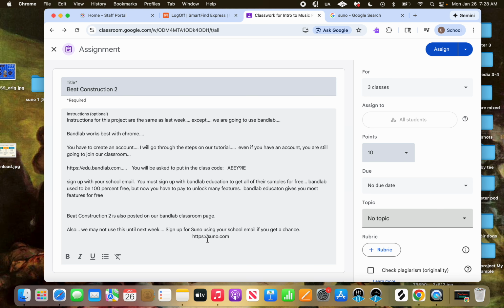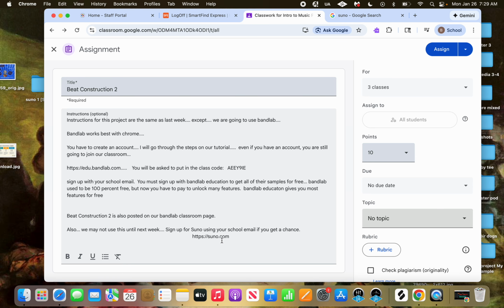I wanted to do something new this week, but because I'm going to be out today and I am sick, I feel like I'll be back tomorrow. But in the case that I'm not, I didn't want to start something totally unique without me actually being there. But if you feel up to it, go ahead and also sign into Suno, which is an AI generated music platform.